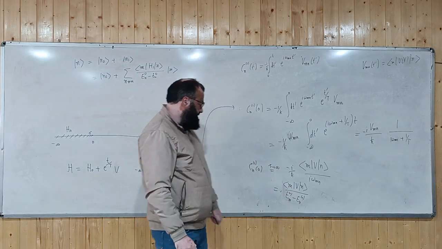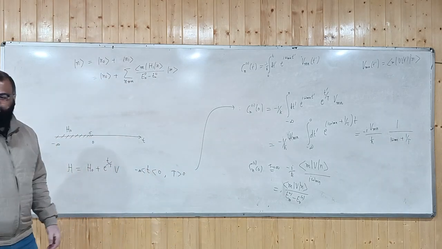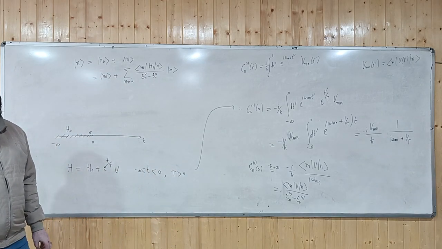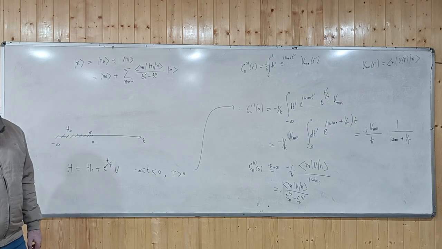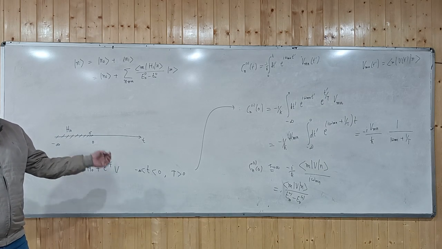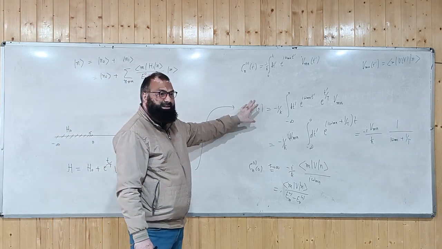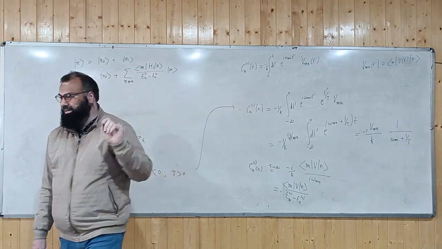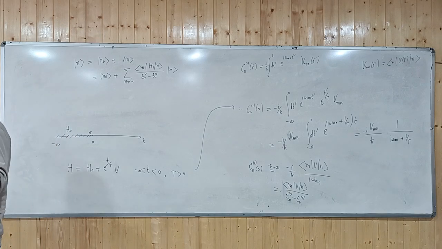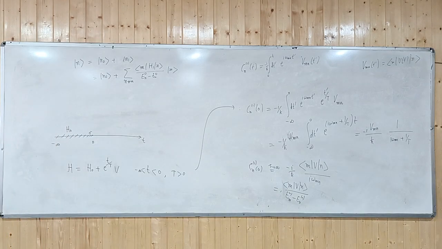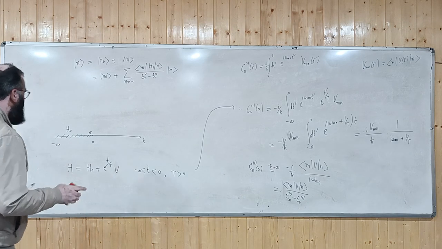Got it? Okay. So you have got actually the first order correction. So that means in the adiabatic limit, this will give you simply the coefficient to the first order correction to the wave function. In other words, you can calculate now the first order correction to the energy as well. Samajh? So this finishes the adiabatic evolution.